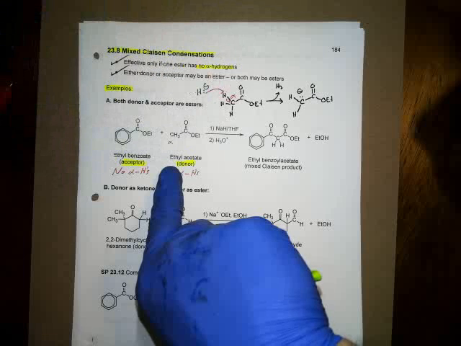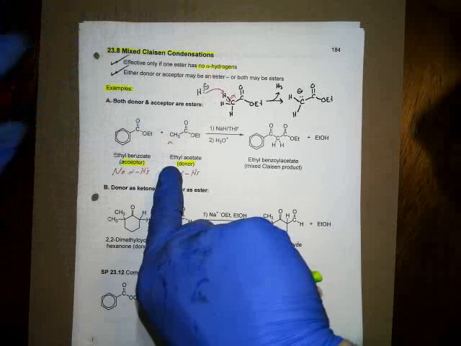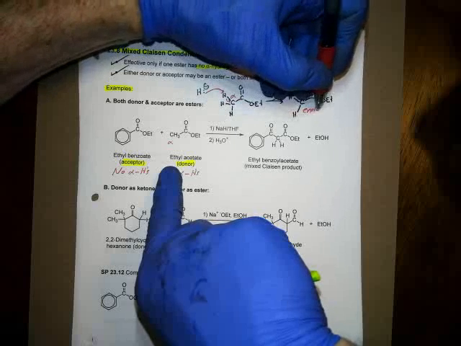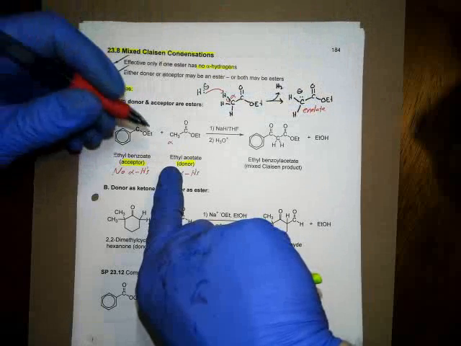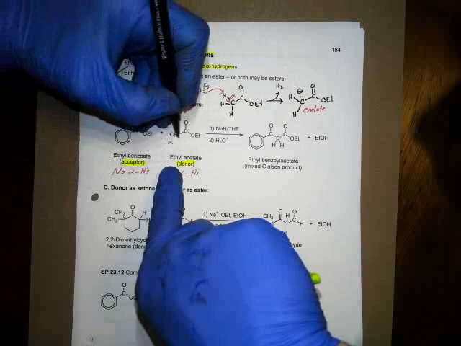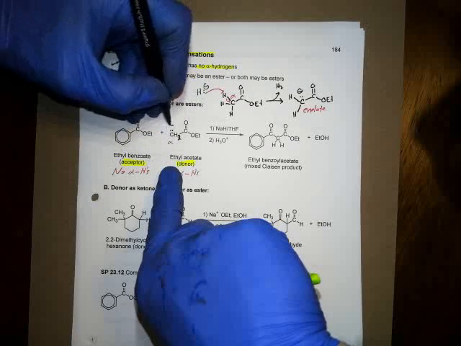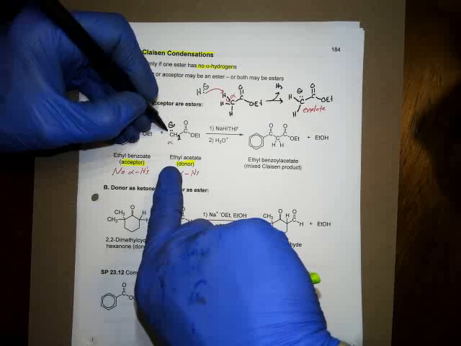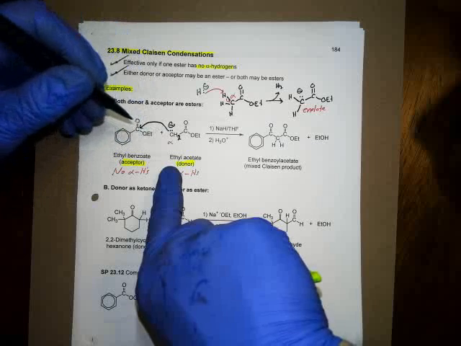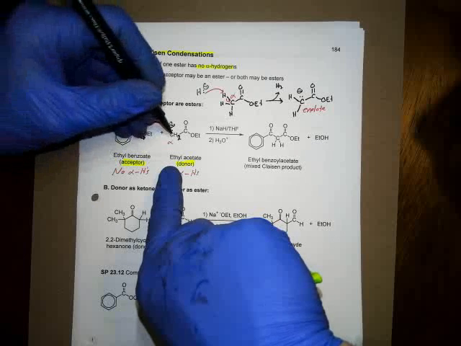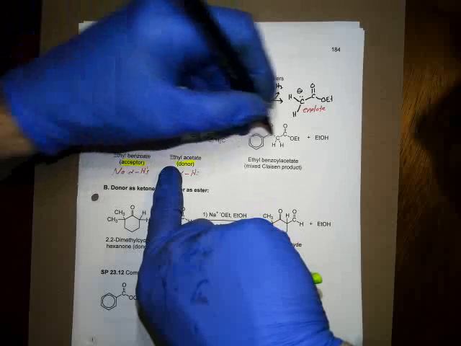So that's why we would do that, right? And sodium is just a spectator ion. This is your enolate. And it's what's going to be the nucleophilic component. So suffice it to say, let's just change this to a 2. All right, put a pair of electrons on there and a negative charge. Let's draw a curved arrow there. And we remember it's not an SN2, but we're going to show it kind of like it was. We're going to form a bond between here and there. There's your product.